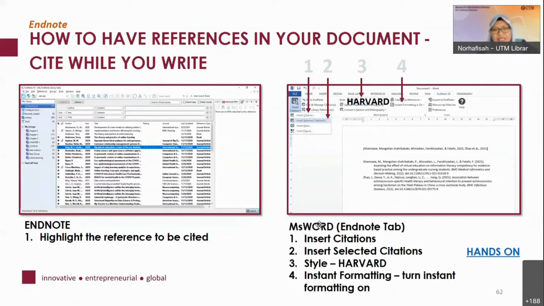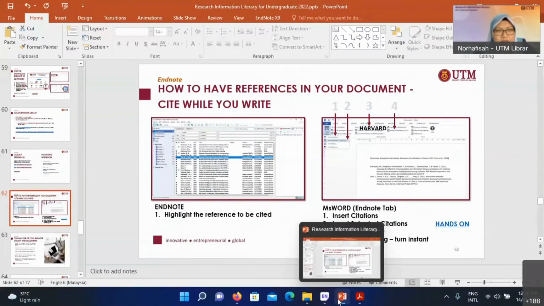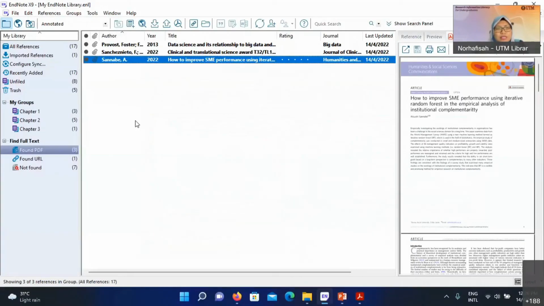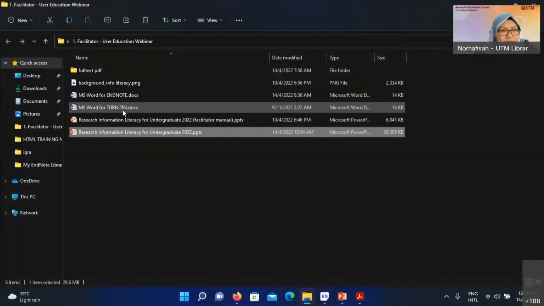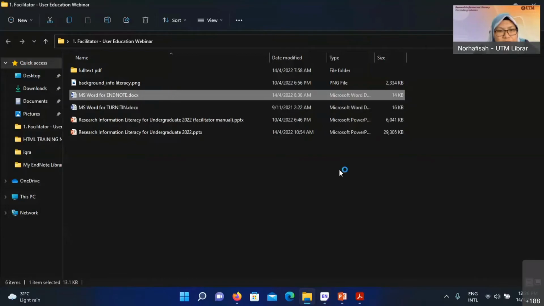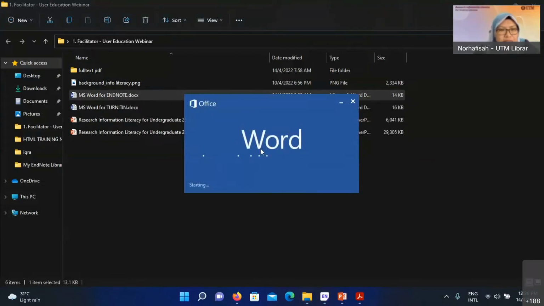If you want to export your reference into Microsoft Word, it's easy. Just open your Microsoft Word, your thesis or your assignment.